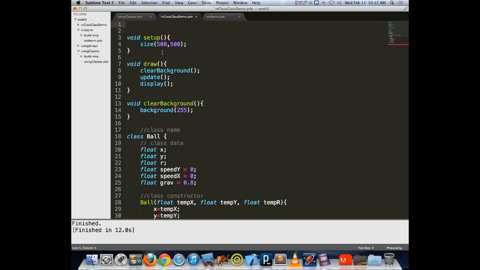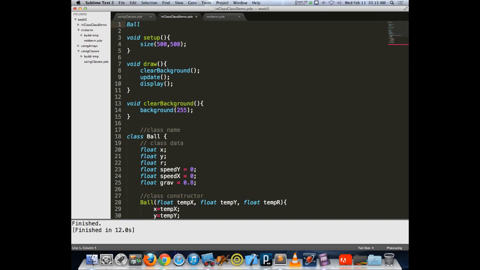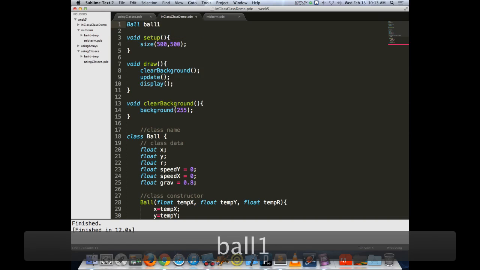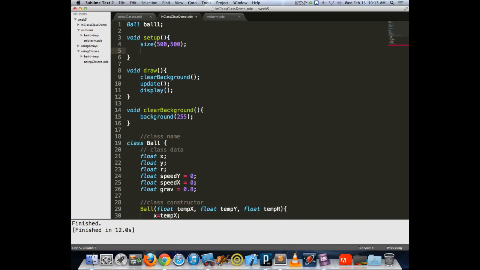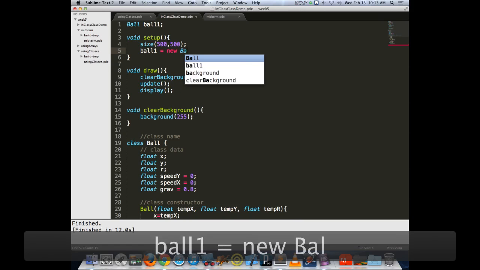So to use it, we can simply say Ball, referencing the type of object I want, the type of variable, ball1. Now inside our setup function, ball1 is equal to new, and then we say a new what?